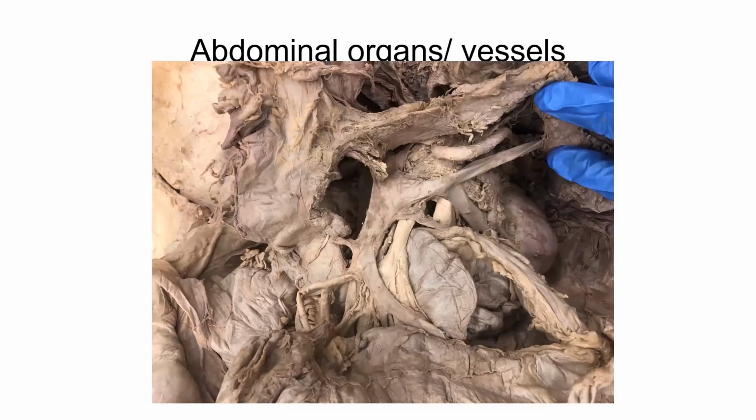Here's what some of the veins in the region look like. So the major veins that are draining from all parts of the colon eventually culminate and send that blood to the portal vein. So it's really important to grasp this understanding that the veins of the GI organs do not dump into the inferior vena cava. Very, very important connection to make. They must be filtered through the liver.